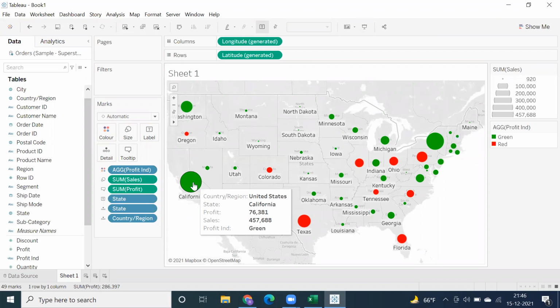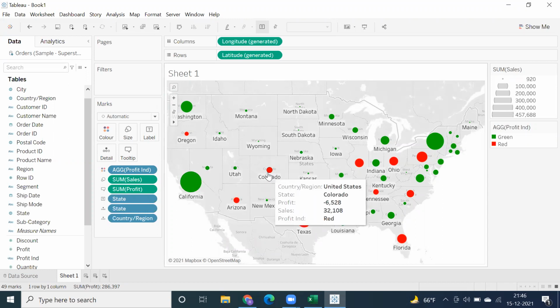So for California, profit is 76K, sales is 4. You could also insert it in the same color, on the AGG profit indicator. When you highlight California, it still shows you the profit and also the sales.